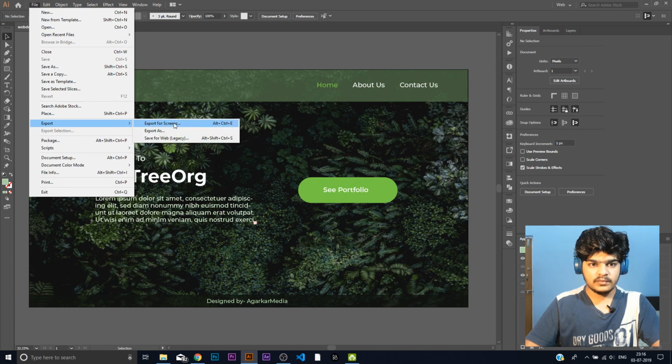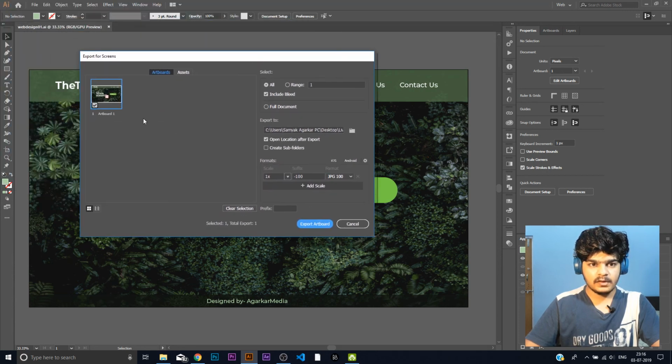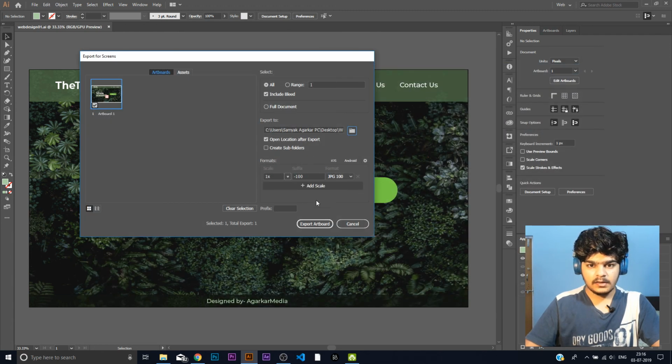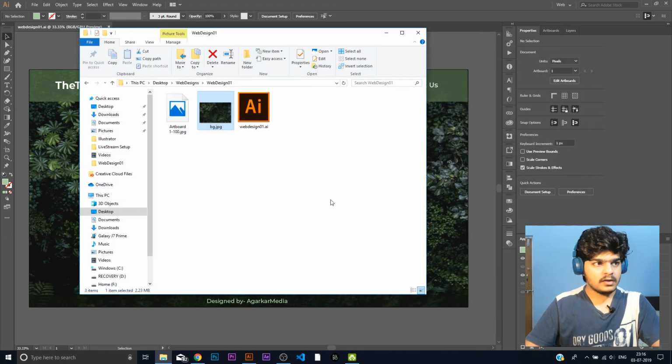Here is export for screens, artboard 1. We'll change the location to desktop, web design 1, and JPEG, and export artboard. So that's it.